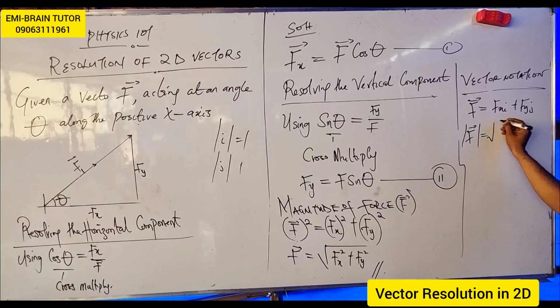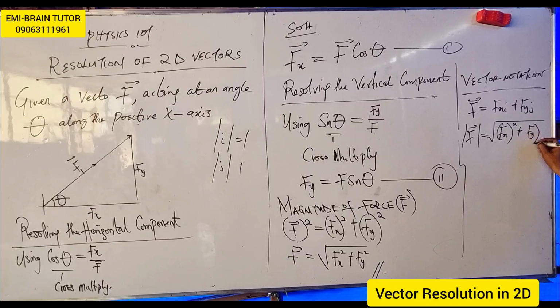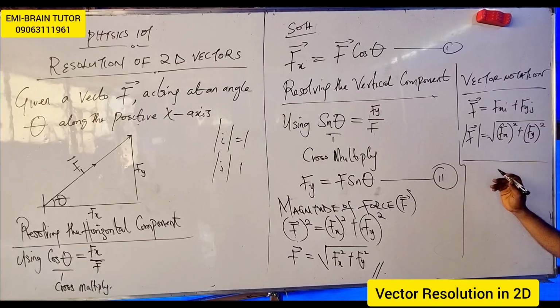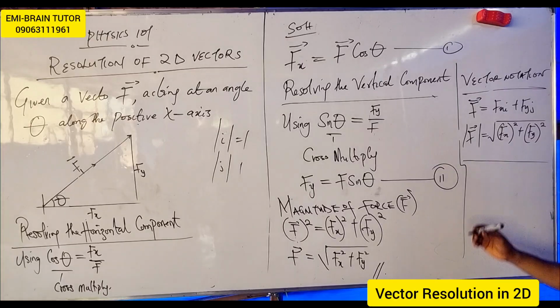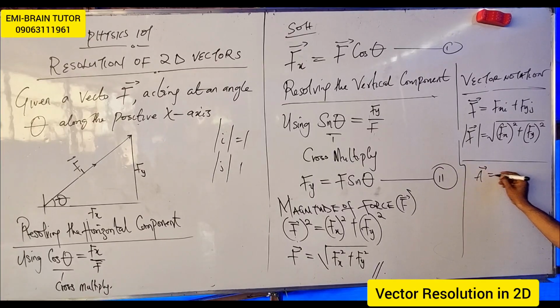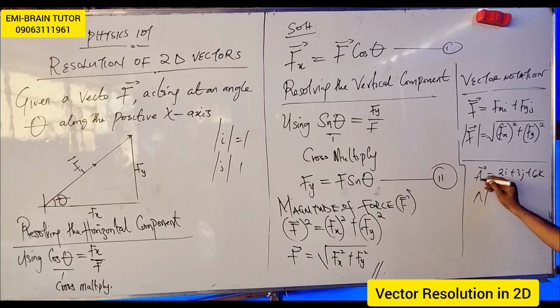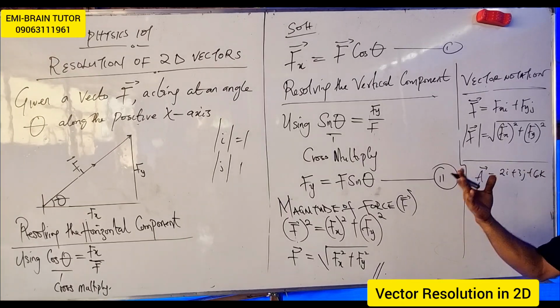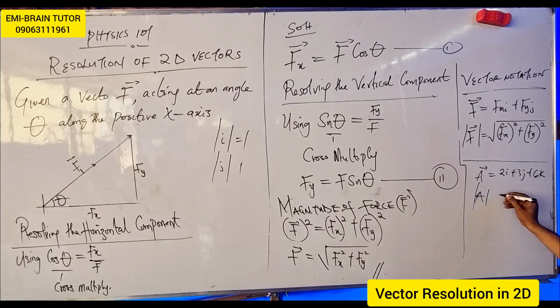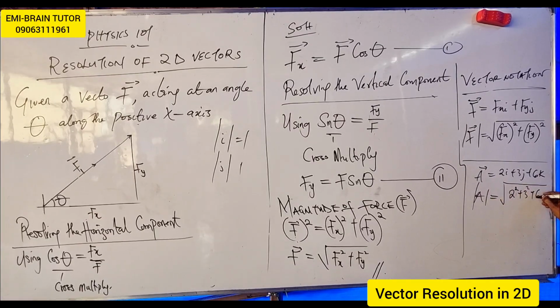Then from here, what is our F modulus? Square root of Fx all squared plus Fy all squared. Can you remember what we did for vector modulus? Now, if I have vector A equals 2i plus 3j plus 6k and we have to find the modulus of A. This sign means the magnitude of A, or the size of A, right? What is the answer here? Square root of 2 squared plus 3 squared plus 6 squared.